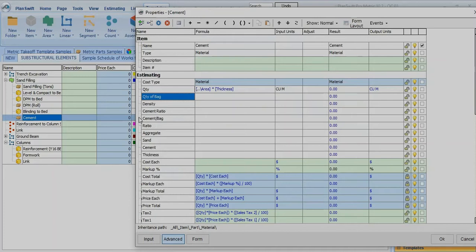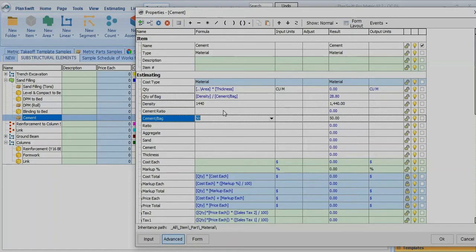So to know that, we drag our density in front of quantity of bag divided by cement bag. So let's choose for cement bag is 50. So we know that one cubic meter equals 28.8 bags. So it has given us that.